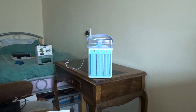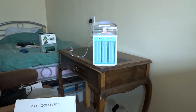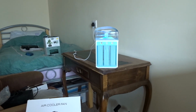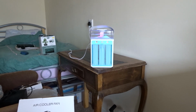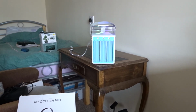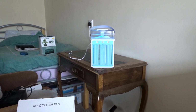I think with just the atomizer and the water tank, that's on low fan setting, but a medium fan setting. Let's just put it onto medium. Now I'm shivering. I'm going to need my jumper, which is next to me there. It's high enough. Listen, I recommend it. 4 to 5 months of heat is enough in the UK, depending where you are. I'm sure you can sympathise or empathise with what I was saying before, that you need some kind of air conditioner. Works much better than just a fan, and it's much cheaper than a full air conditioning solution.